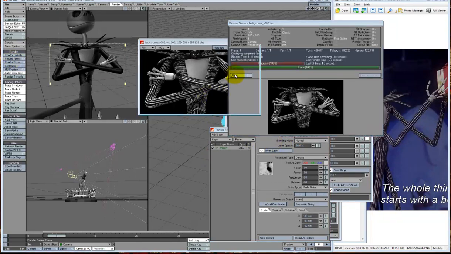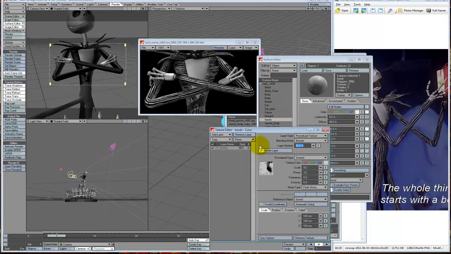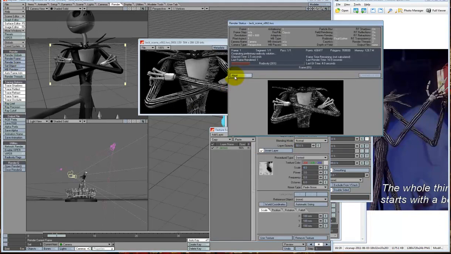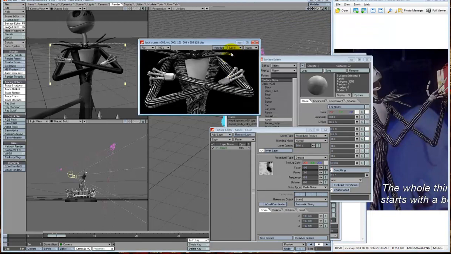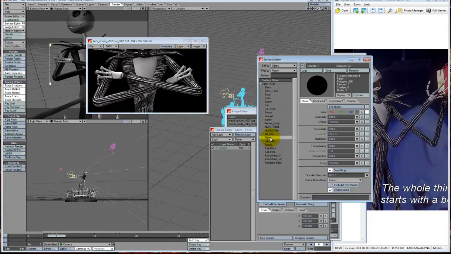And also the body as well. It's basically the same surface. So just adding more color, and we wanted to make it subtle. Don't want it to be too huge. And yeah, happy with that.